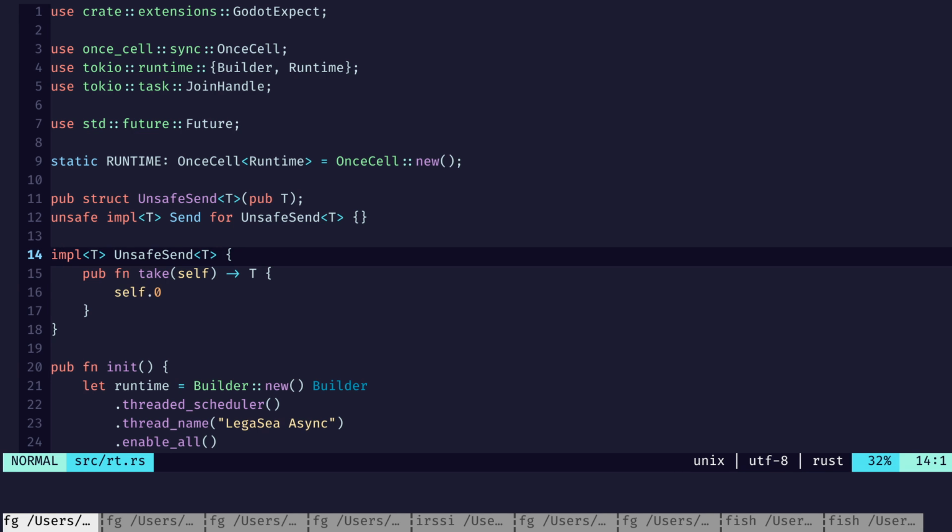That seems like a bad idea. Yeah, I'm not sure of another way to do it. And the only reason that we have to do this is because they don't have another way to do this. It seems like if you do this, you have to use call deferred on those elements. Oh yeah, T isn't Send in this case.